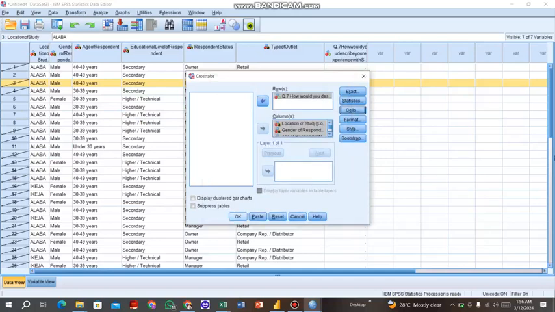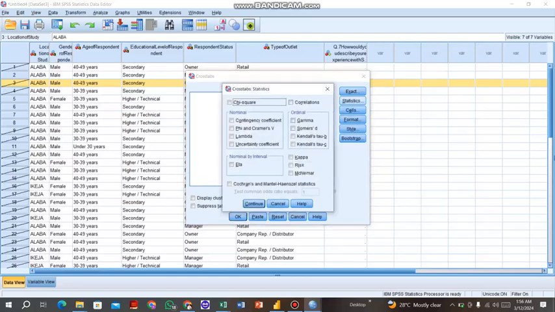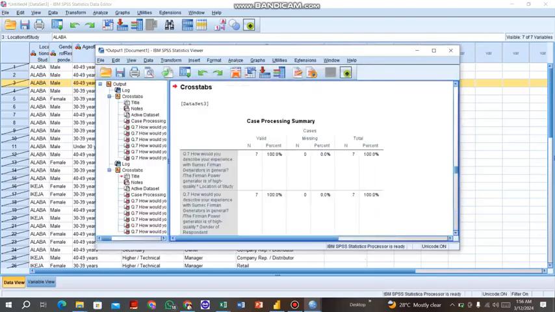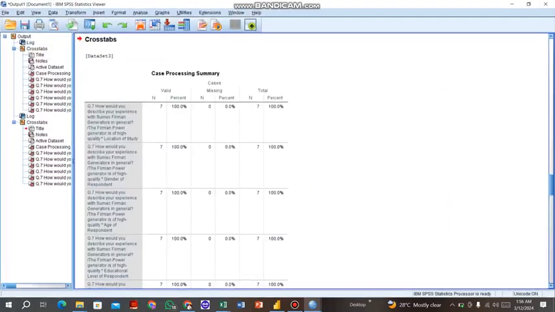As far as you are concerned, you still have some settings at this phase, the statistics, but that's not what we want to do today. Then you press OK. You find that this is the output of what we have.